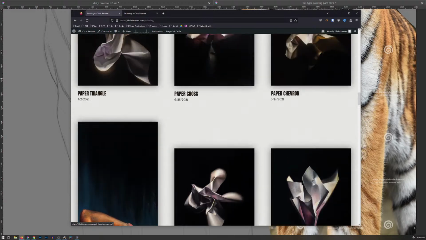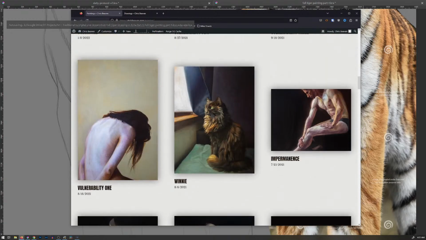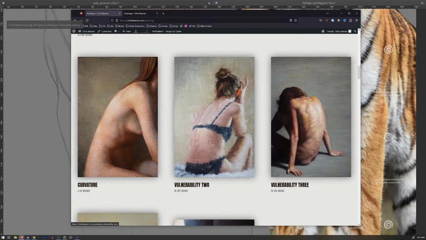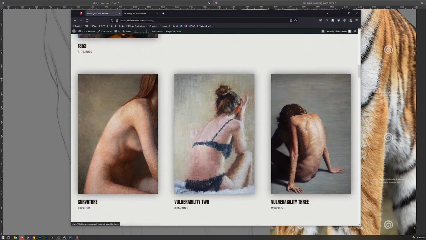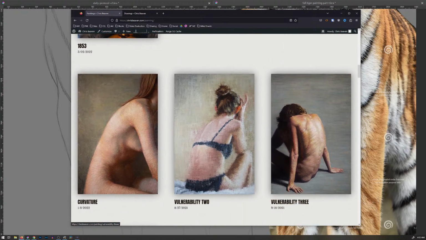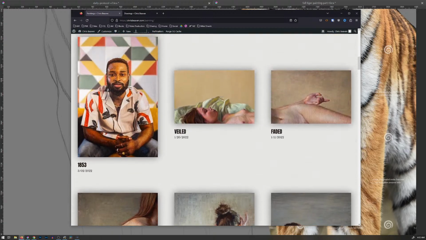Every single one of these are directly from photo. But I'm starting to break away here with vulnerability 2 and 3, especially 3, but it's more based in texture. But I haven't figured out how to get that connection of emotion into my figurative works.